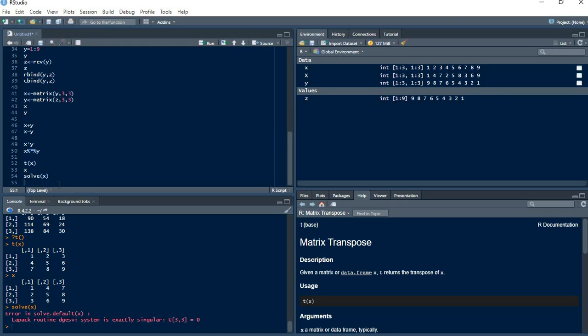It is telling us there is an error, and it is telling me the matrix, which is 3 by 3, is exactly singular. Something interesting here. What could be the issue with the matrix X?